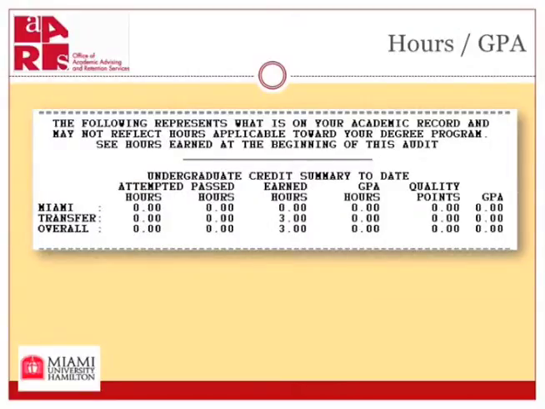As part of your DAR, you can see how many hours you have earned from Miami University as transfer credits and overall credits. This student earned 3 hours of transfer credit. Notice that the credits transfer, but the GPA from the previous institution does not transfer. Also, notice the number of earned credits might be different from the first page of the DAR.